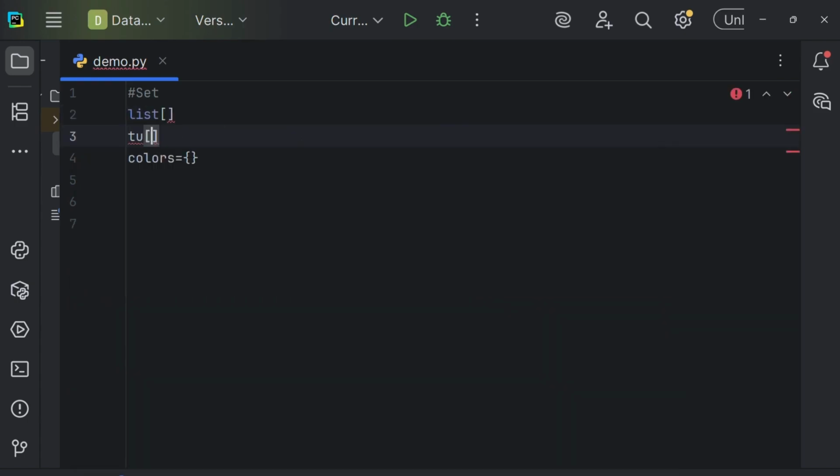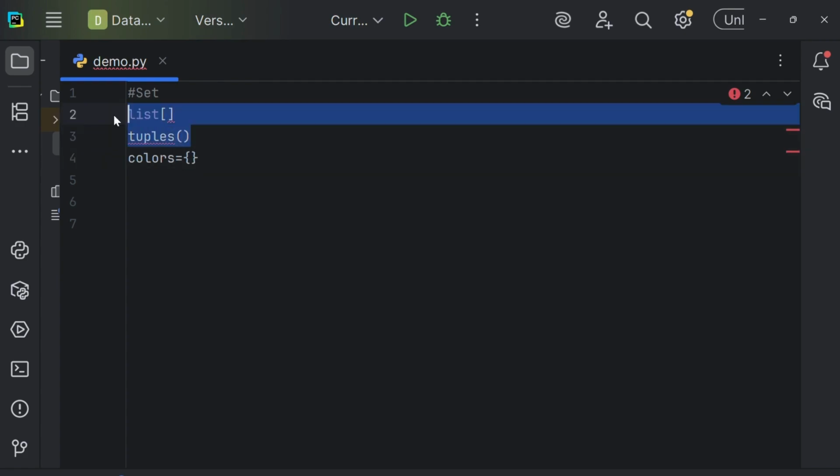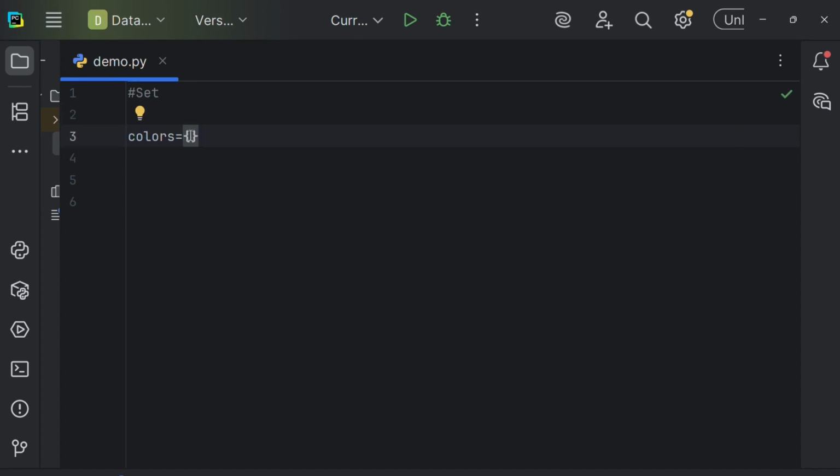In tuples we use round brackets. For sets we will be using these curly brackets, remember that. Okay, let me give different kinds of values, something like 1, 2, 3, 4, 5, 2, 3, 4, 1, 5, 2, 3, 4, 6, 2.